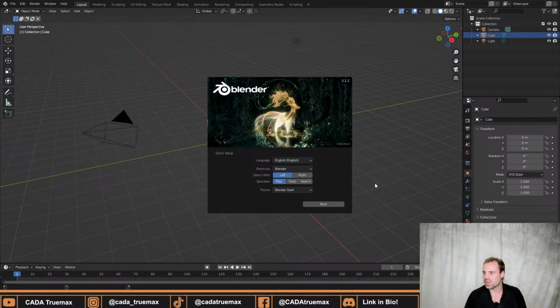So yeah, most of you, also you guys who are live, if this is the first time you're opening up Blender, you'll be met with the quick setup screen. This is the only time this will turn on, unless you go and delete your config, and that's a bit more technical and going around in Windows Explorer and stuff like that. But if you're a beginner at this, the best thing you can do for yourself is switching the spacebar function here to search.